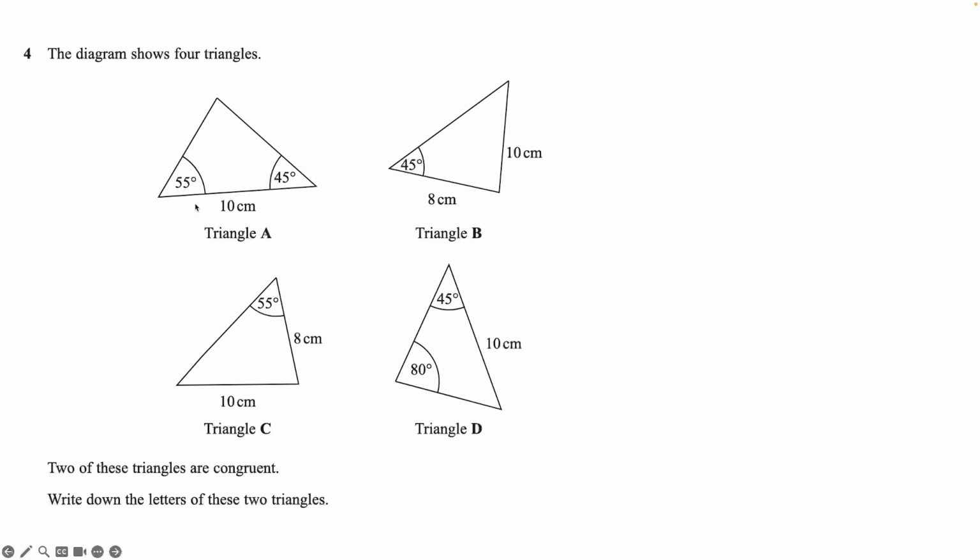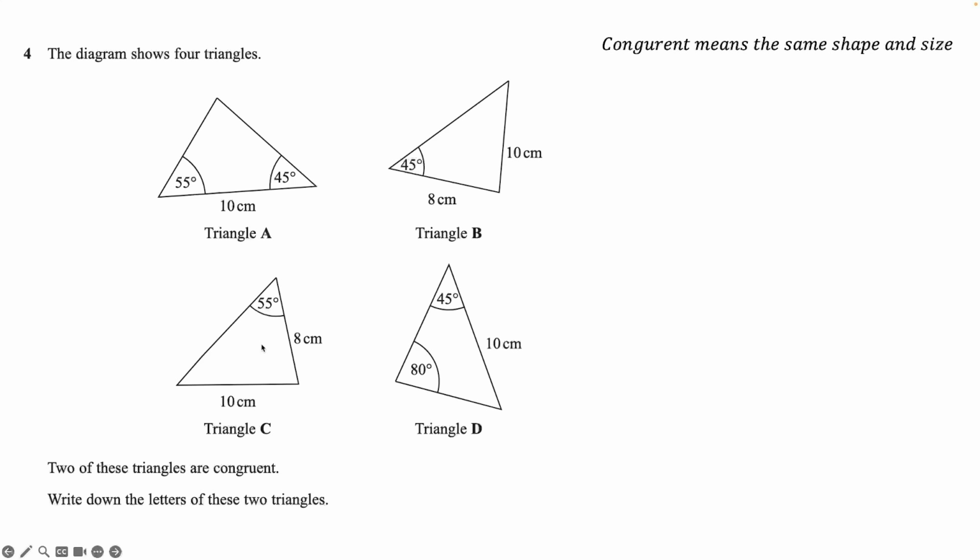So we got a bunch of triangles. We want to find out which 2 triangles are congruent. Congruent just means they're the same shape and the same size. So what I would do is just pick A and compare it with everything else. If you compare triangle A with triangle B, well, they share an angle, and they share a side, but we don't know what these 2 angles are. They could be anything, as long as they all add up to 180. So we have no way to tell whether these 2 triangles are the same triangle.